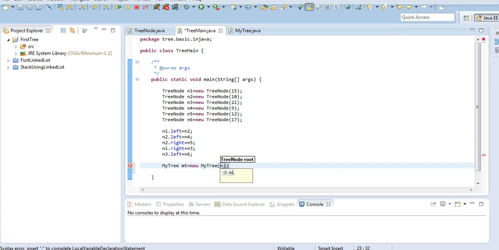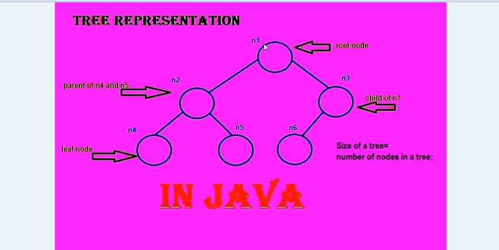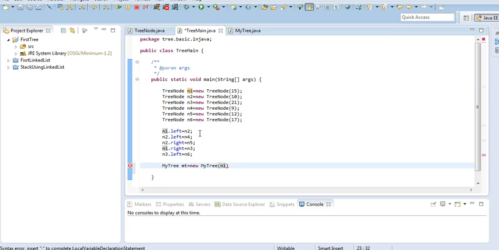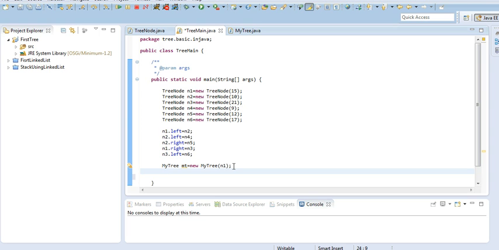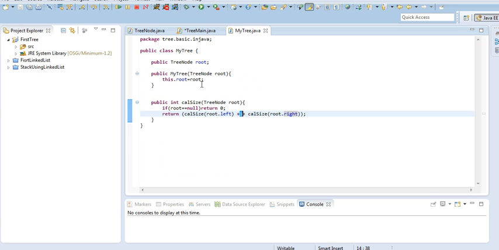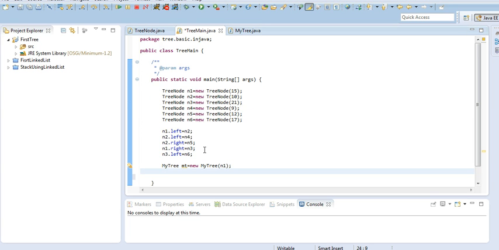As you can see in the pictorial representation, I have written n1 as the root node, and I have done the joining accordingly. So I am passing n1 as the root node, and I will simply call empty.calSize and pass the root node of the tree to get the size of the tree.